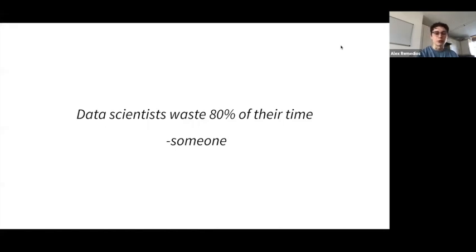And it's not because of scope creep in the job. It's because the tasks that you're trying to do when you're contributing to a data science project feel inefficient. It feels like you should be able to 5x or 10x your productivity. And when you think about it in terms of being able to 10x your productivity, you could even say this quote is quite conservative. So why do I think that productivity can be improved so much?